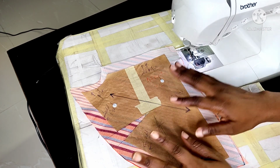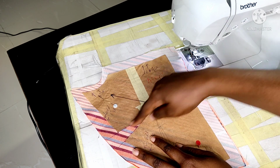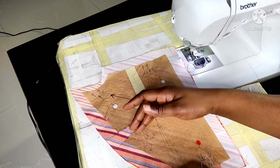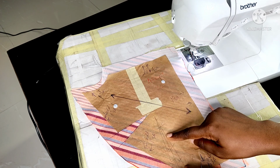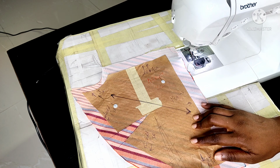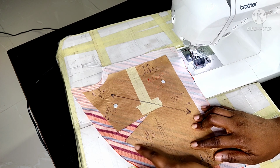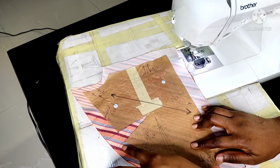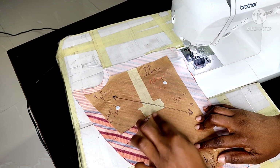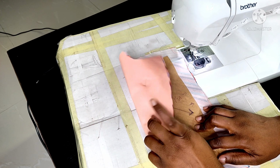Let's get on. The first thing that we're going to do is transfer our markings, which are our darts. This, as you can see, is cancelled out because if you joined us at the pattern drafting of this dress, you'll see that we transferred the darts in here. So we're going to transfer these markings to our fabric and our lining.